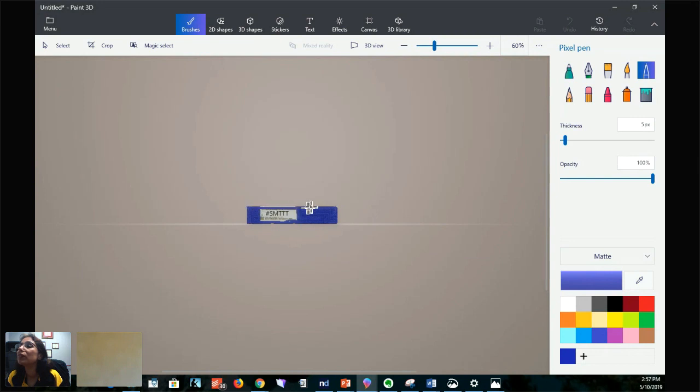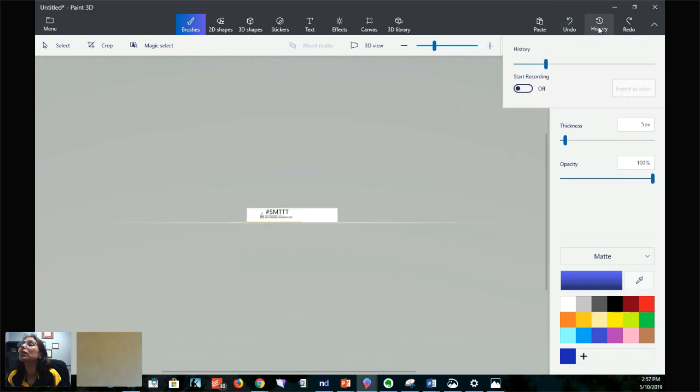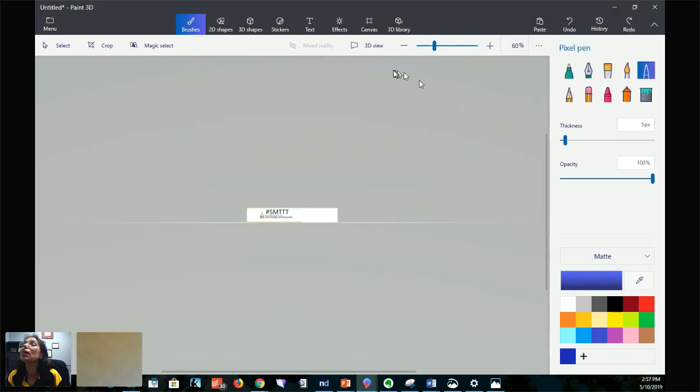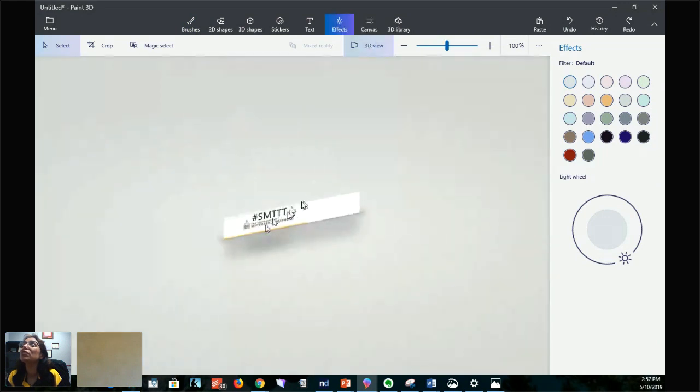But I like to think about this as a scaled down Photoshop. So, I mean, it's better than not having anything, and Photoshop is expensive. So it's very useful in that regard. Also wanted to let you know that you can undo all these changes that you've done and go back to the original image. It keeps all that. And then you can also record what you're doing. So you could set a recording, and then you can export it as a video if you do the recording. The other thing, there's some effects here. There's this 3D view. It just changes it to the side.